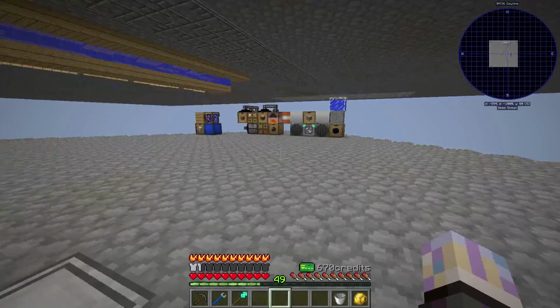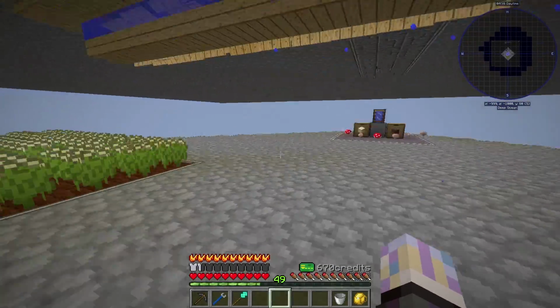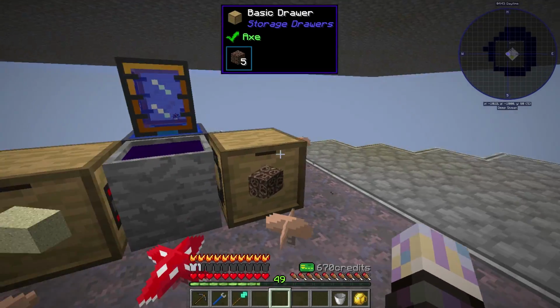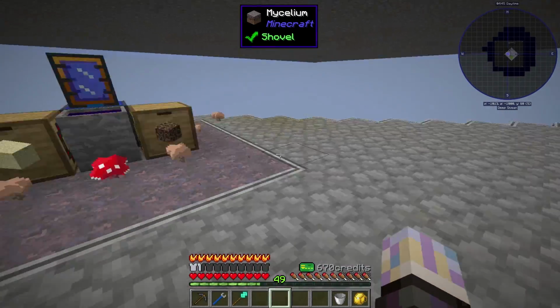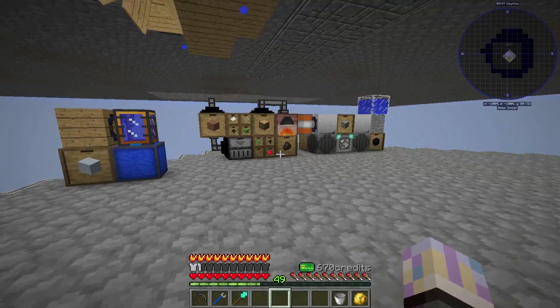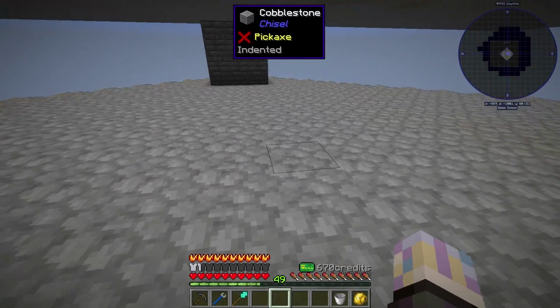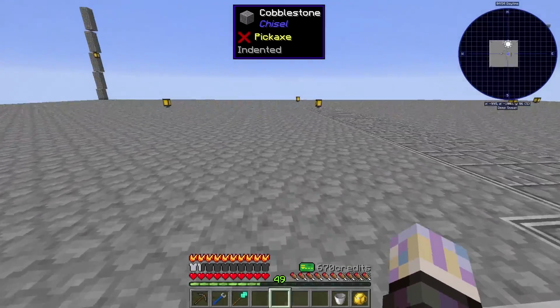Down here, I built a platform to hide some of the stuff I just don't want visible all the time. So I have this automation. I just sieved down a whole bunch of soul sand, like 9 stacks or so, and all this stuff is just what we worked on yesterday. I haven't even formed that into a multi-block yet. I'll get to that at some point.